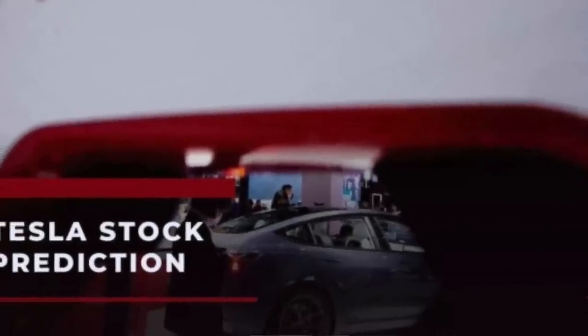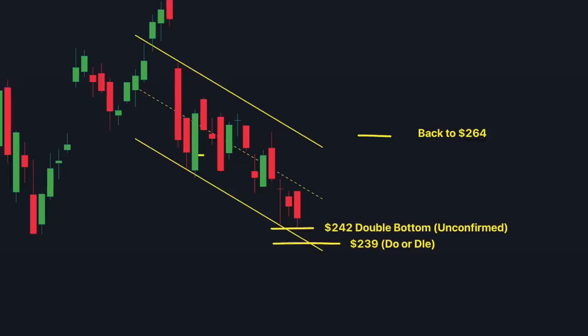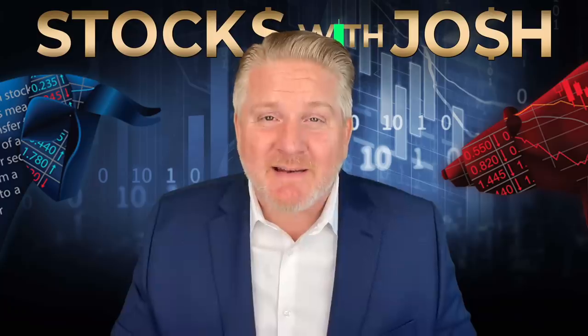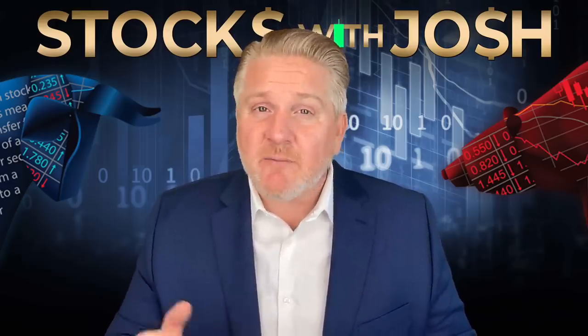On Tesla, I'm going to break it down a little bit differently. Tesla is way more volatile than Apple — it gives us more opportunities. Over the last couple of days we saw that it kind of gave us a double bottom at $242. But the market is not telling me it's ready to go up just yet, nor are any of these big tech stocks ready to bounce — the rotation over to healthcare and energy is continuing. Here's what we've got to watch out for on Tesla: if we come back and break that $242, that's not that big of a deal. But if we close below $239, then we have a strong confirmation that we're going to go all the way back to $211 on this move, which could be great news for some of you who've been wanting to load up and buy more Tesla at a much better price.